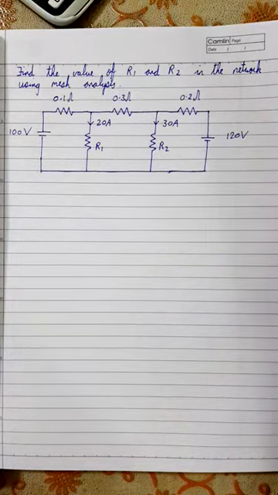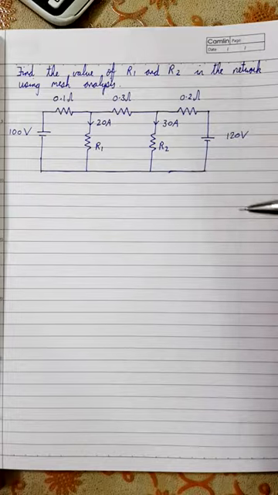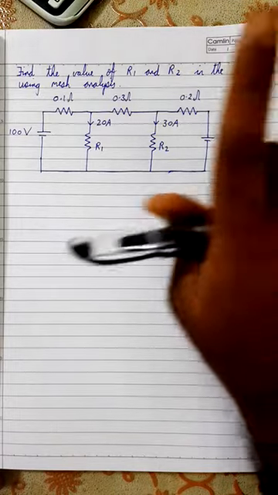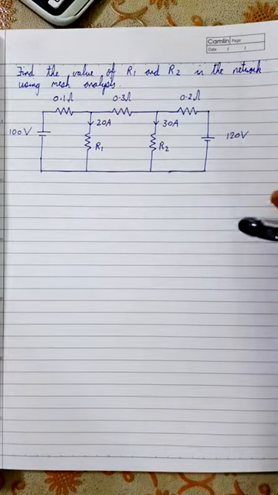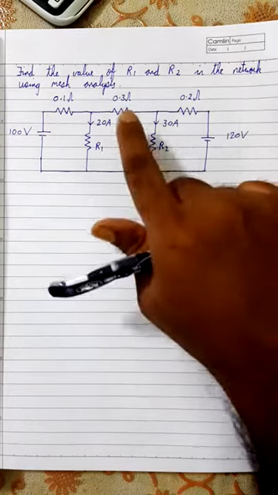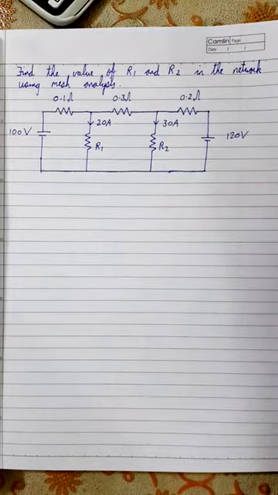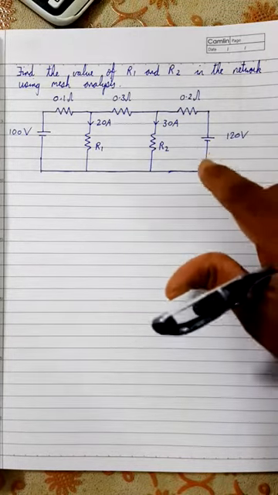One more thing I want to tell you before doing this problem is that when I did this problem by myself, I found an answer that is different from the answer in the textbook. Okay, so I was having a doubt whether I made a mistake somewhere, and I checked again and again. I couldn't find any mistake. Then I did the same problem using node analysis, and after doing the node analysis, I still got the same answer I got for mesh analysis. I did not get the answer written in the textbook, right? So I'm assuming that the answer I have got is correct.